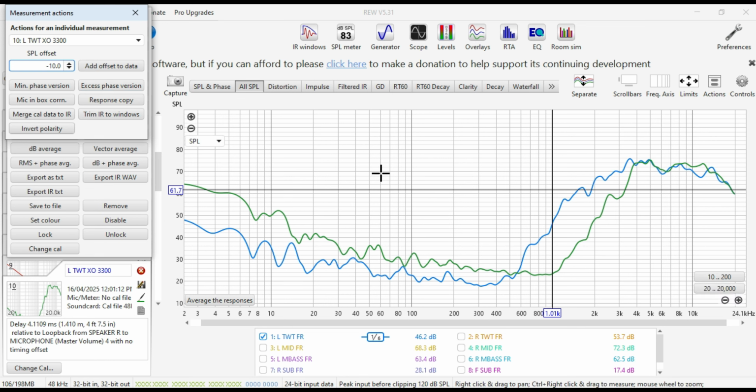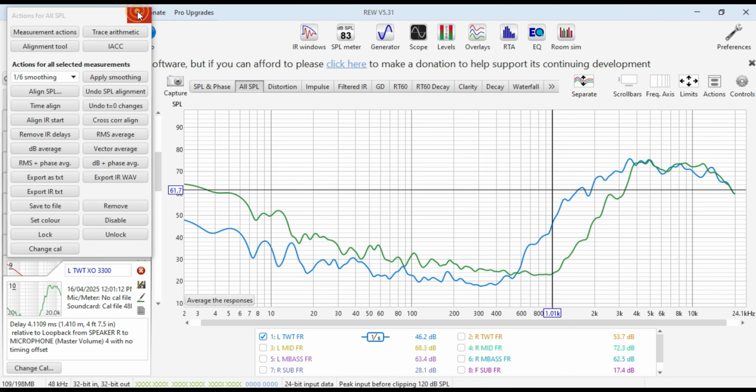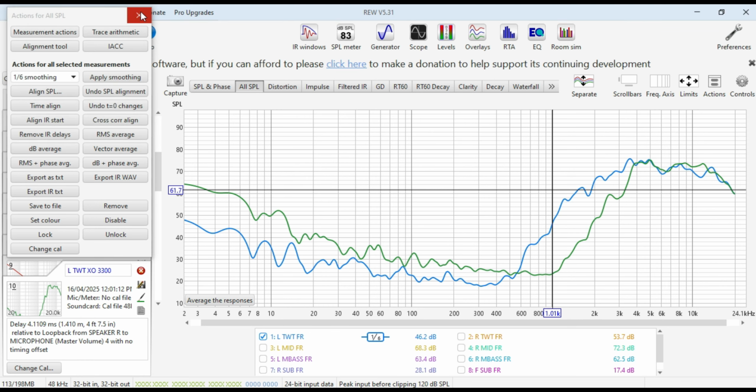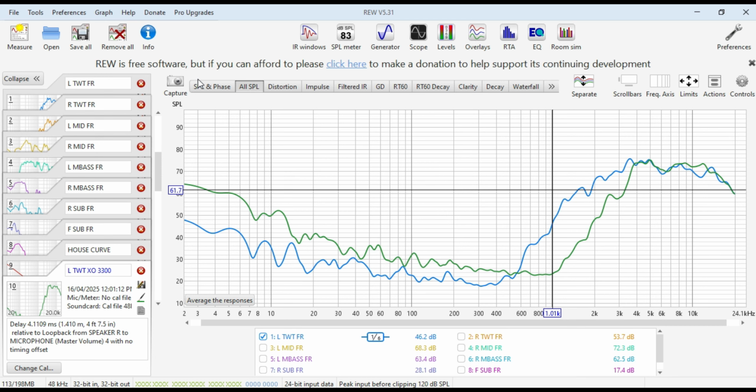But that aside, you can see that the crossover which we put in at 3300 has pulled the slope right back like that. So that looks like that's working perfectly fine. So before I do that, I need to add that to the measurement so it doesn't move. And just remember, I need to take 10 dB off every measurement going forward.